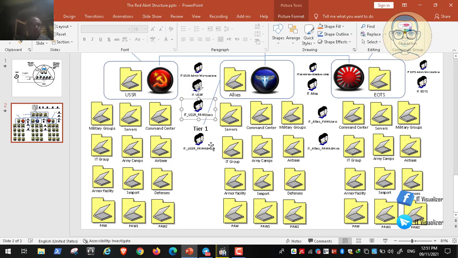Okay, so this is one, and the users in this group will only be able to configure the Active Directory. So in this group we will have users that will be able to access only the POW workstations, and they will only have the right to configure the Active Directory. So this is POW users.